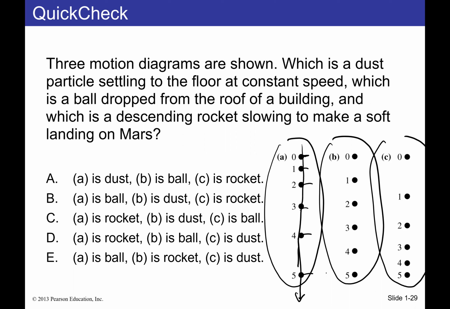And if you drop a ball from the roof of a building, it will be speeding up as it's going down. Again, the way I know here is the distance here is less than the distance 1 second later, let's say. That means every additional second gives us a longer distance covered.